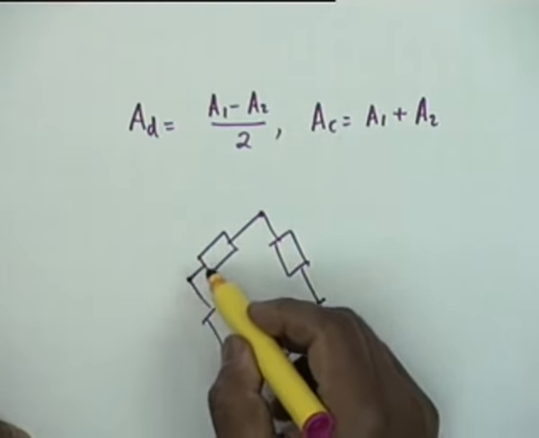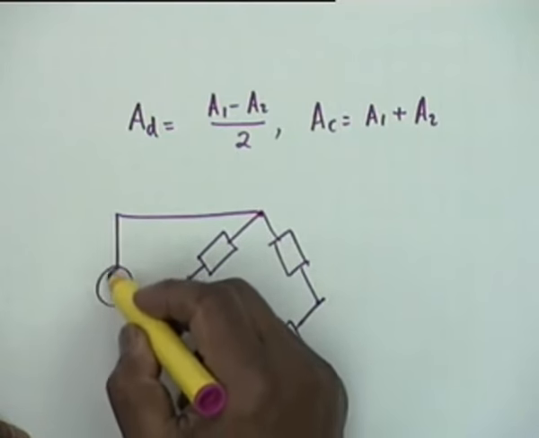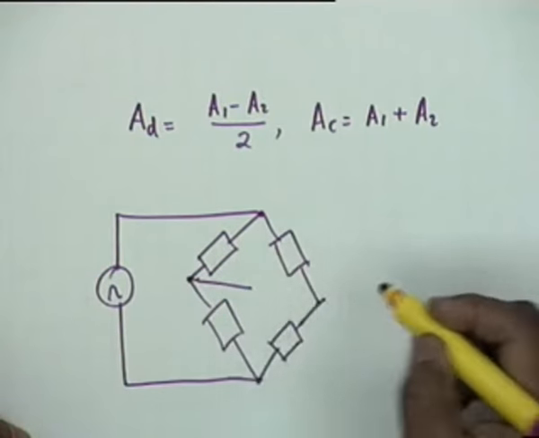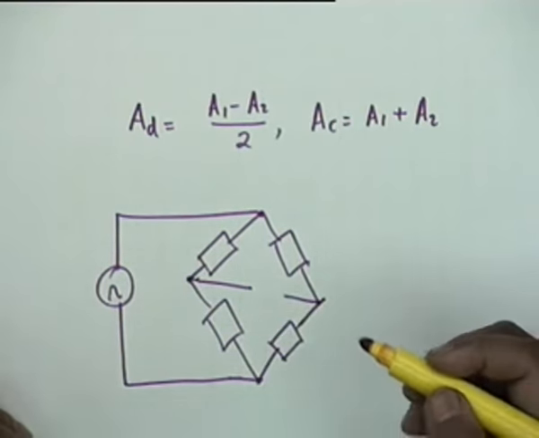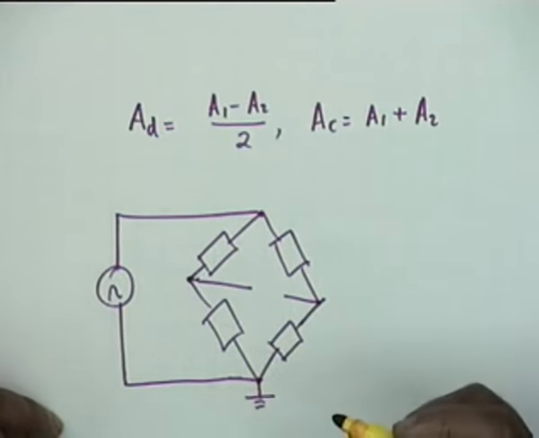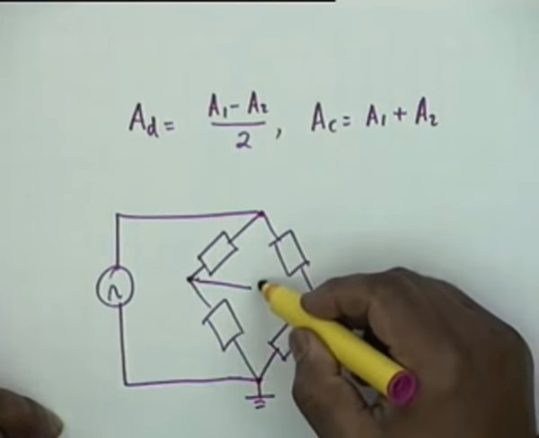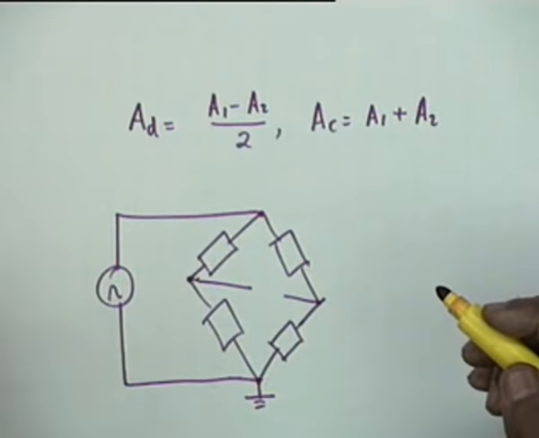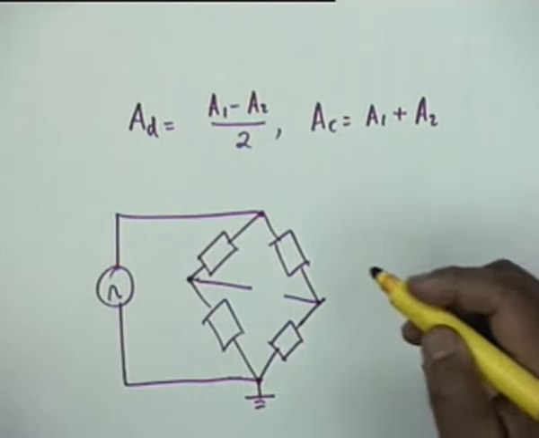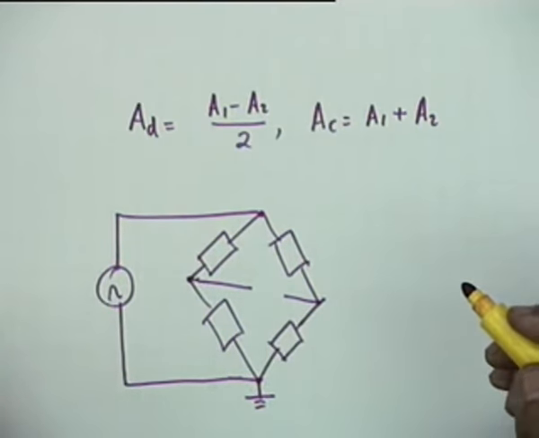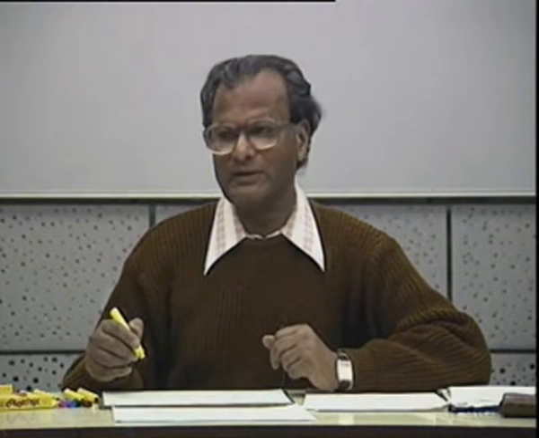There is a source, let's say from here to here, and there is a detector between the other two ends. Now you see the source is usually grounded. So the detector that you use, you cannot use a CRO for example, because one terminal of a CRO is grounded. You can use a meter, an ammeter or voltmeter, but ammeters and voltmeters are not as sensitive as we want them to be in modern instrumentation situations.